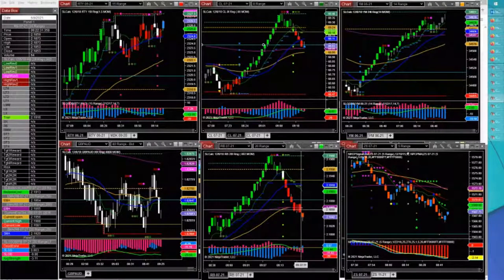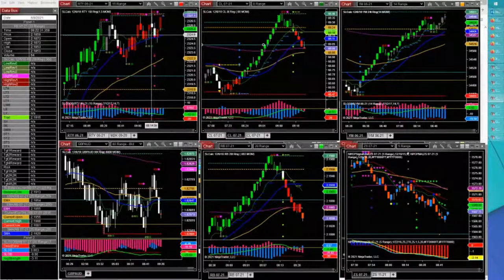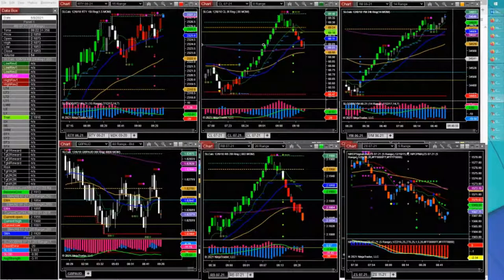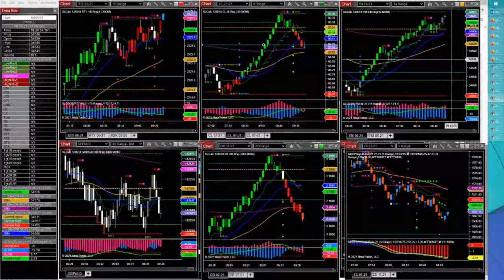And the pound Aussie kind of picking up where it left off yesterday. No trades at all. And we're under 4 minutes to market open. Russell just stopped out of that short trade. So the Russell is flat. The YM is flat. The Russell and the YM both making big moves up in the last couple of hours, the last 3 hours or so, as well as unleaded and crude.